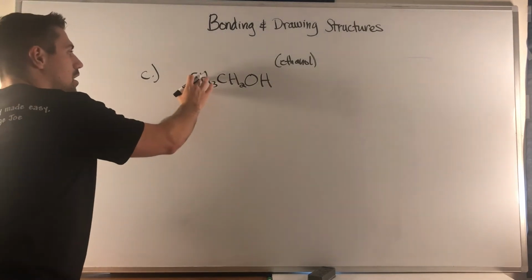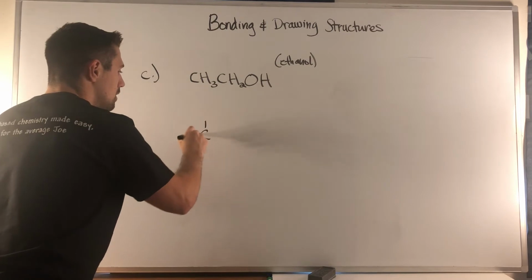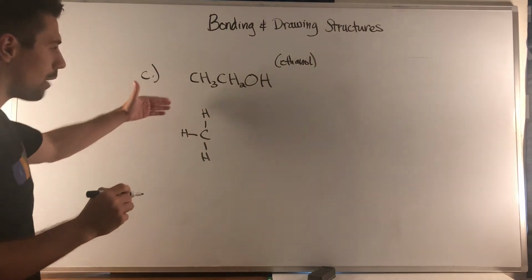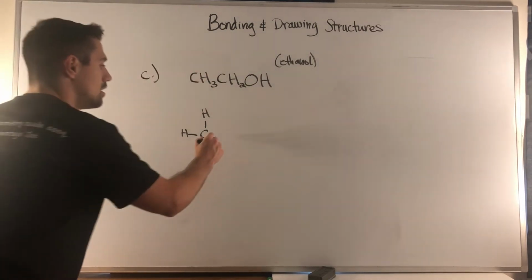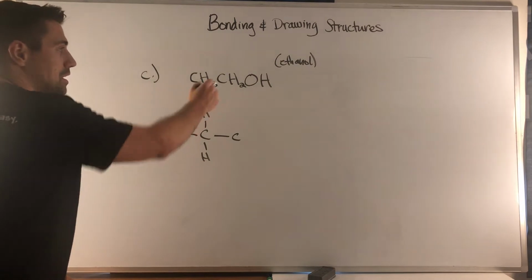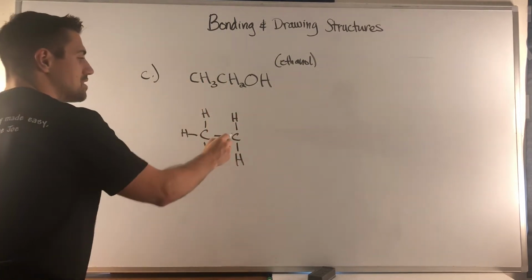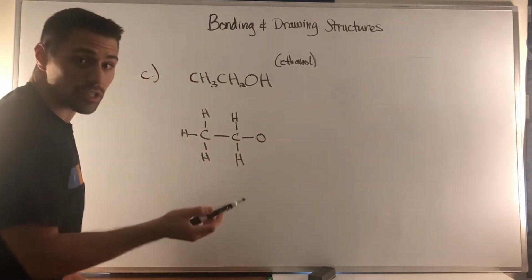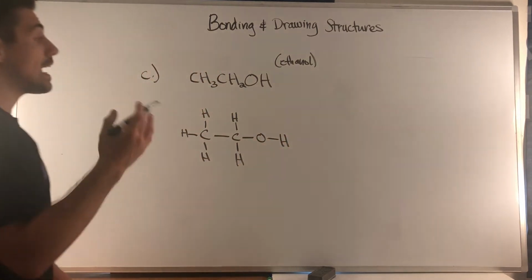I think you can see, we all know carbon likes to have 4 bonds. So this carbon right here is attached to these hydrogens, and that's 3 bonds. And we can see that the 4th bond is going to this carbon right there. So carbon right here, we can see that carbon is attached to 2 hydrogens. And then we can see 1, 2, 3. We need a 4th bond. That's where the oxygen comes into play. That's attached to a hydrogen.